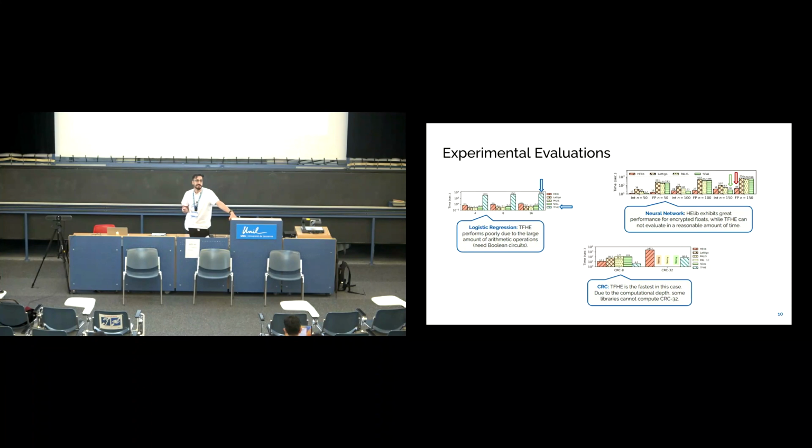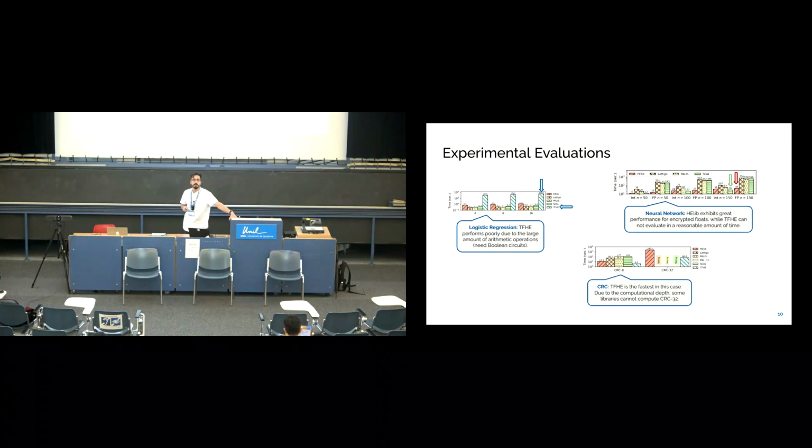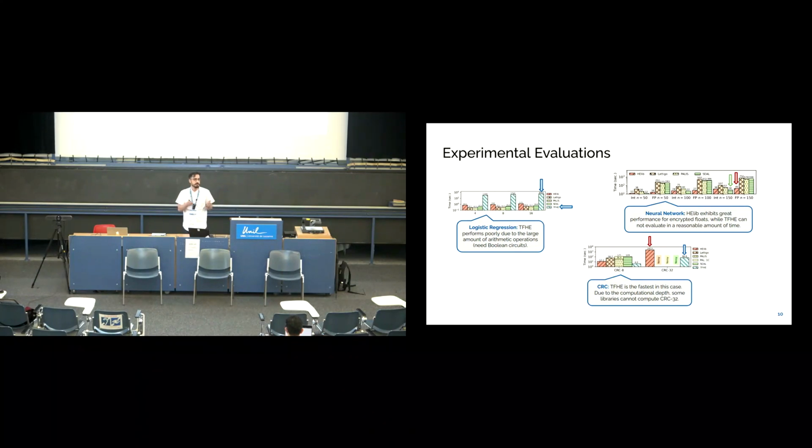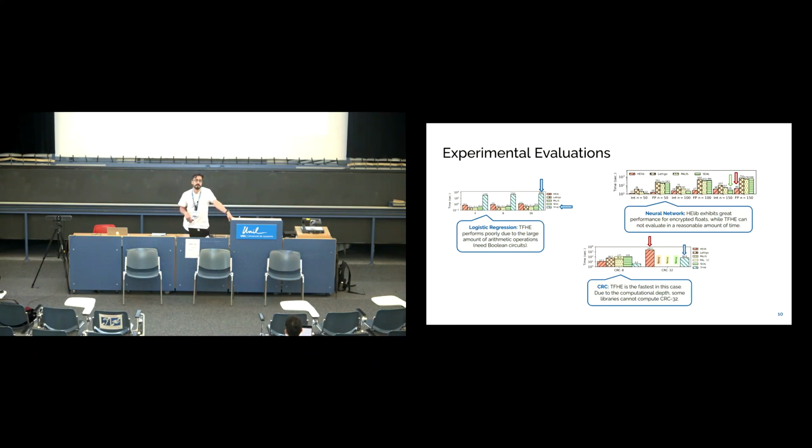Finally, to do some justice to TFHE, we have a bitwise benchmark. In the CRC8, you can see that TFHE is significantly faster, and the other libraries are approximately the same. Whereas in the CRC32, which is a deeper circuit, we can see that TFHE, highlighted in blue here, is significantly faster than HELIB, which is the only other library that supported bootstrapping at the time, and was able to finish executing this benchmark. We use arithmetic schemes for HELIB, for instance, to run the bitwise benchmarks.